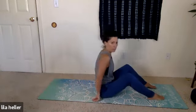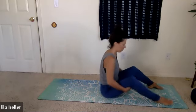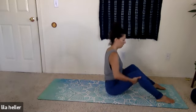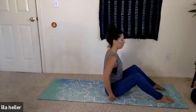Take your feet, take them forward, uncross your legs. Feet are about, let's say, mat width apart. Hands behind your thighs, bring yourself nice and tall, find those sits bones. We're going to inhale, just like we did on the chair. The first thing that happens is the sits bones curl under us. Feet stay grounded, curl the pelvis under.